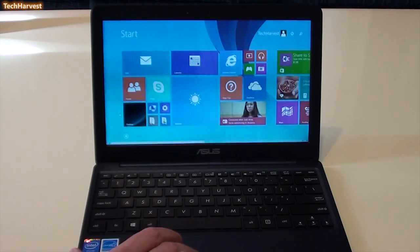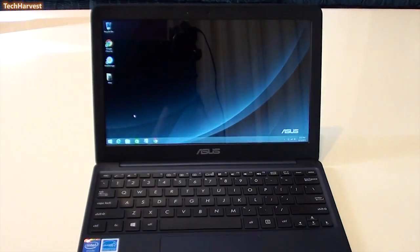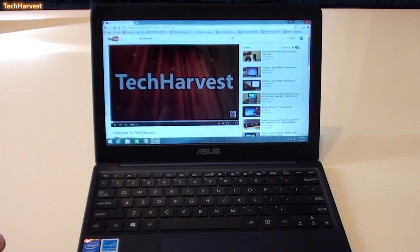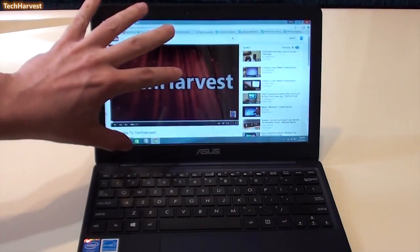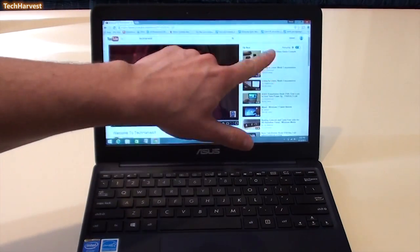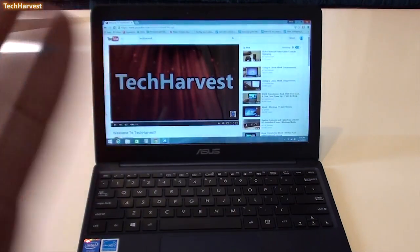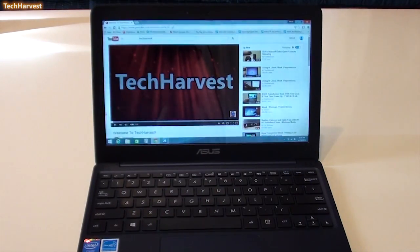So let's go onto the desktop here, and we're going to do a couple of things. I have Chrome brought up here, and we're going to look at a YouTube video in a second, but before I do that, I want to cover a couple things. If you see any flickering on here, which I do see a little bit over here because I'm actually looking at the camera, or what's being recorded on the camera, you only see that because that's only something between the laptop itself and the camera. You never see that in person, so just keep that in mind. You see a very solid-colored, non-flickering screen in person here.